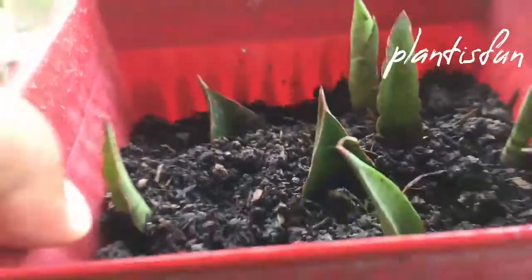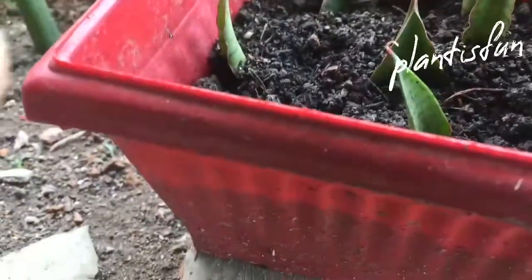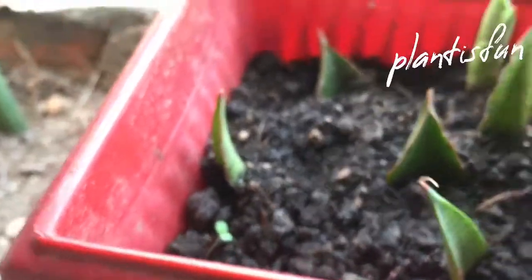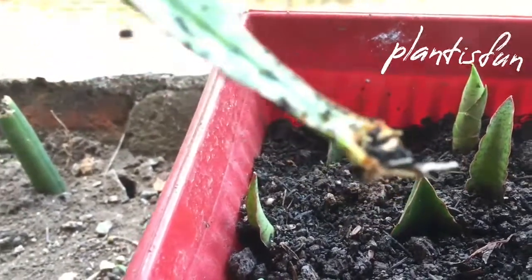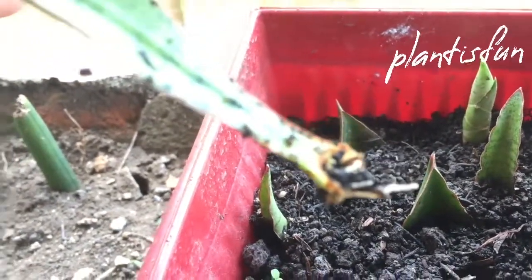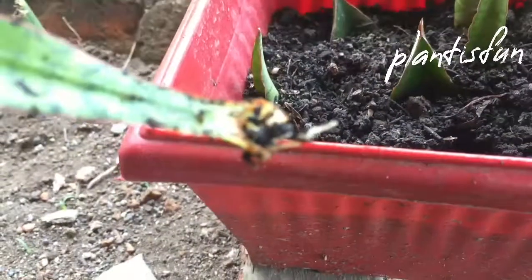And here you can see my earlier propagations of leaves from Lady Charm and Tower, and one of them and maybe all of them have roots. You can see the roots. Hey, the roots are growing so fast, and I hope they can grow and babies come out from the soil. I like that.